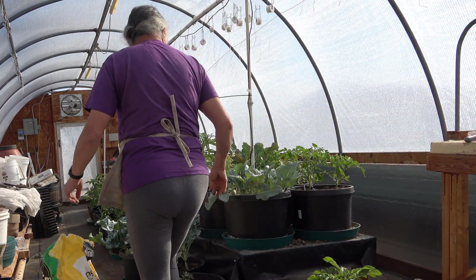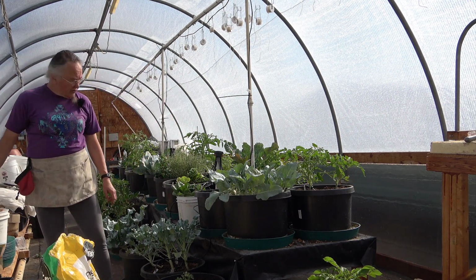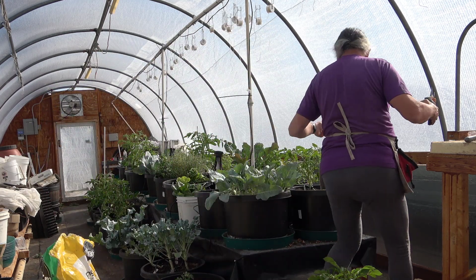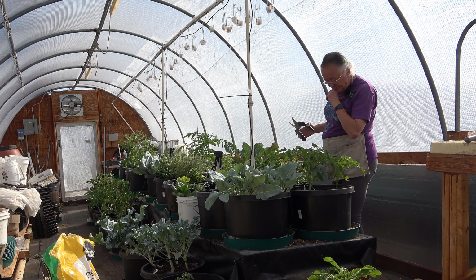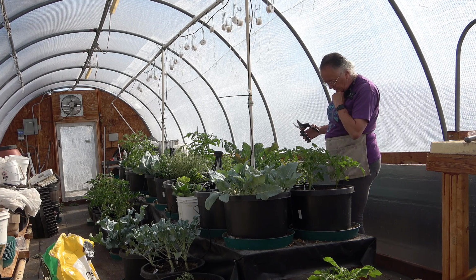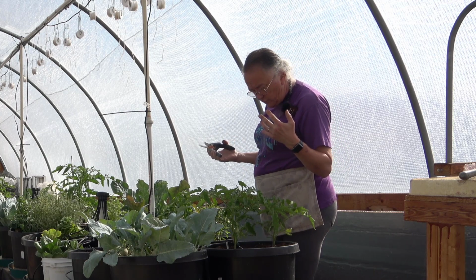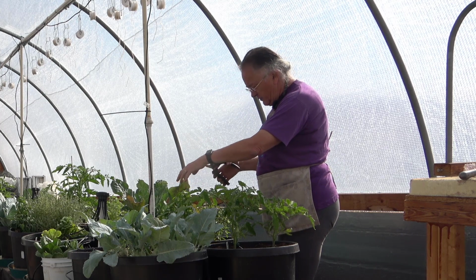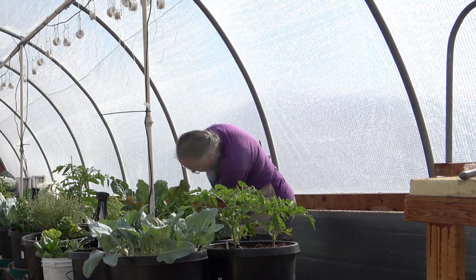Okay, what next? I need to harvest my broccoli that's ready. There's broccoli back here that's ready. These tomatoes are looking so awesome. These are Bella Rosa. I didn't have quite enough pots when I was putting these in, so I kind of crowded them a little, and that's an experiment to see how they do. Bella Rosa is a determinate plant. The ones we've grown here have always been sort of small, so I'm expecting them to get about that big. These, on the other hand, the Thai basil will probably get about this big, but that's okay.